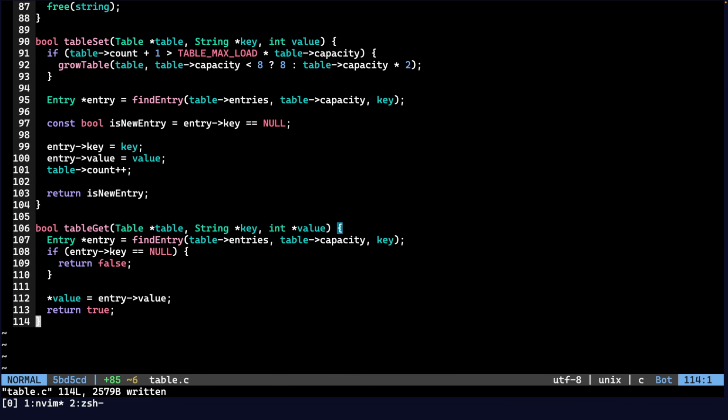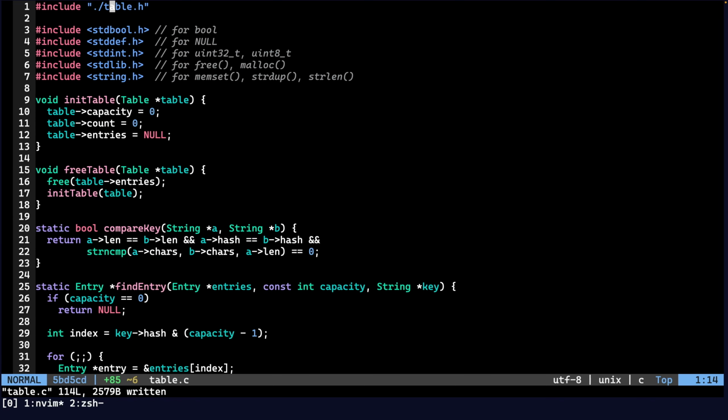And the most difficult part of the actual hash table implementation is going to be deleting entries. Even though it sounds pretty easy, it's actually more convoluted than you may expect, because we cannot just delete a value. We have to set it to a value called tombstone, and this tombstone is just a special value we're going to use.